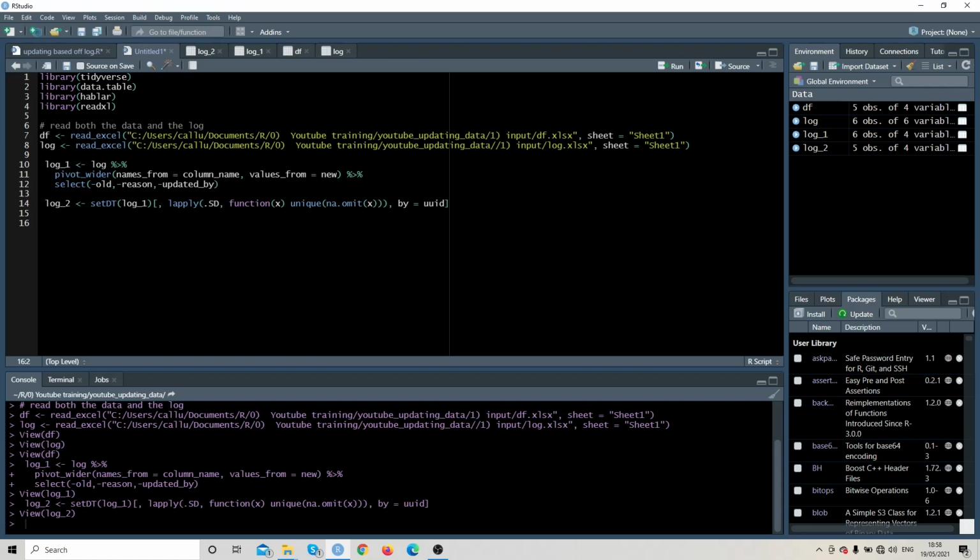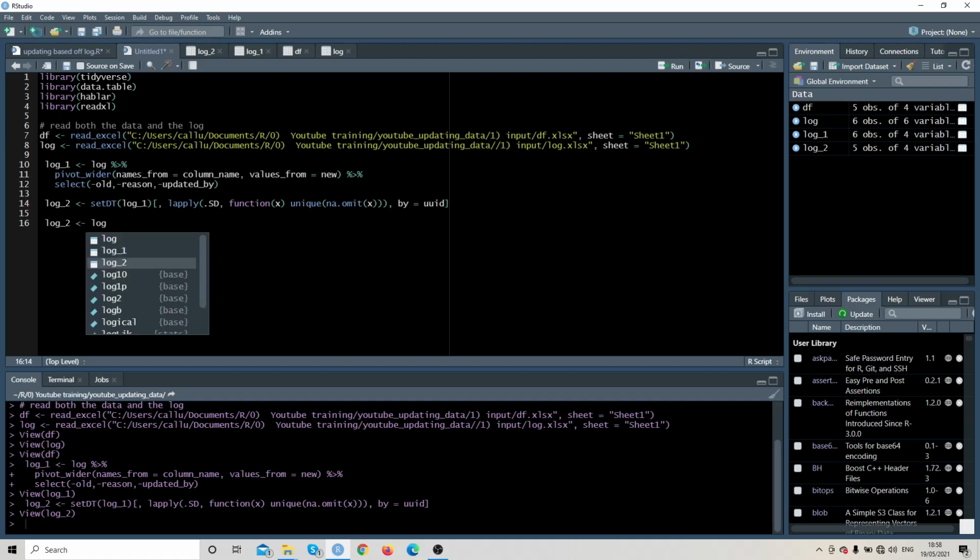Okay, that's really good. So now a lot of the time when you're trying to merge stuff together, there can be a lot of issues around the type or the class of each of the columns. So just a quick way to fix all of this is a function that I use all the time.